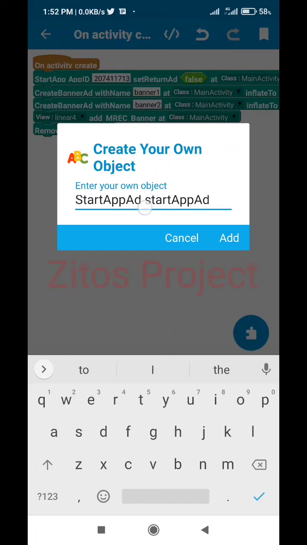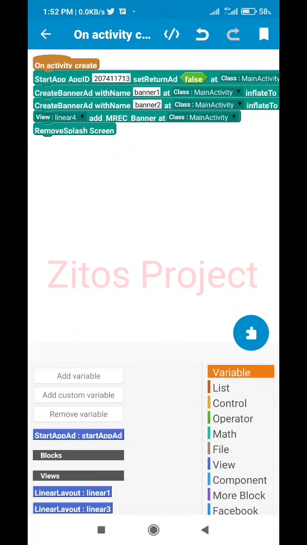Make sure it's exactly like this, exactly the way it is here. Okay guys, I'll be saving this right now. Save.